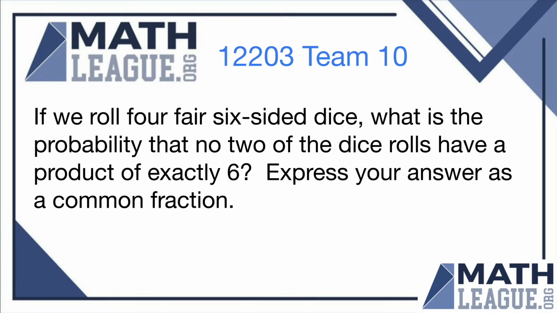I've done so many hard casework problems on this channel. Time to do another one. I got 4 dice, and I'm gonna go roll them. And now I need to find the probability that when you take any two numbers of the result and multiply them, you can't get exactly 6.